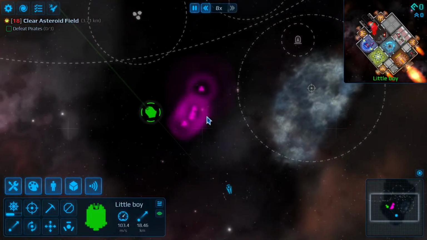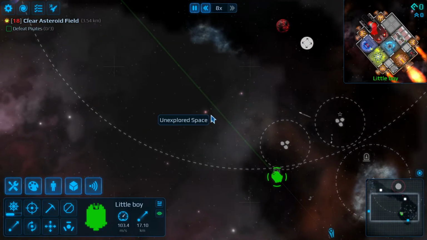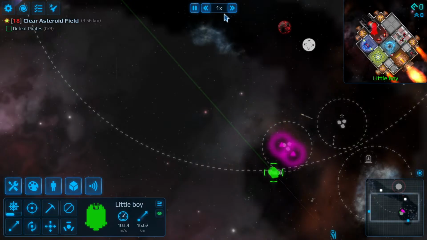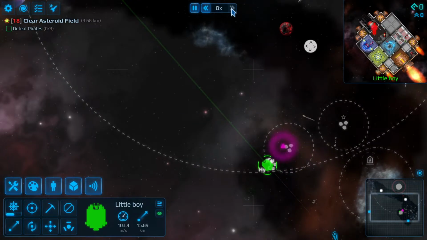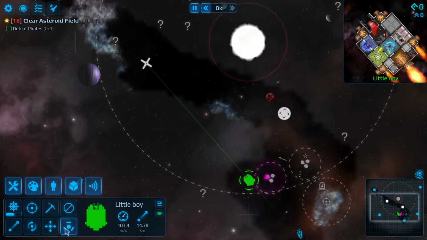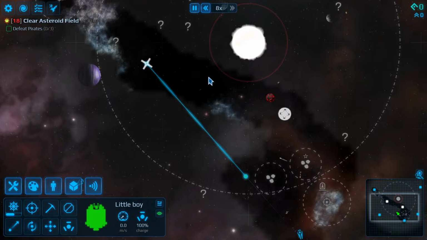Now, hopefully these guys don't tractor beam me again. Seems like they're not going to do that, which is nice. How kind of them. Why are we at 1x speed? Probably because more guys showed up. Let's not do that. Alright, this is pretty boring. I'm just going to teleport there. No, when in doubt, just teleport.